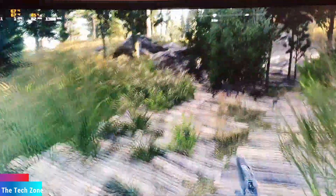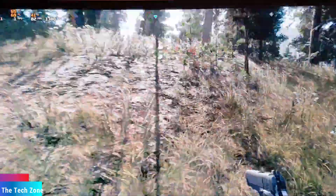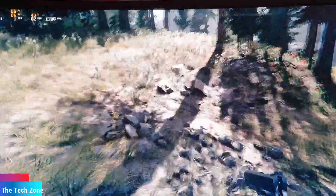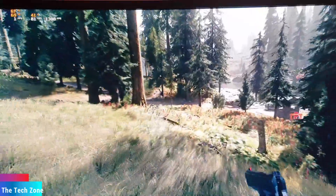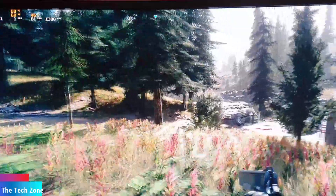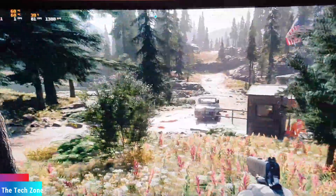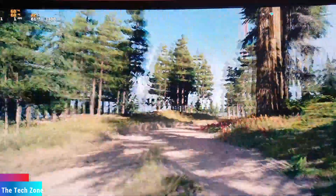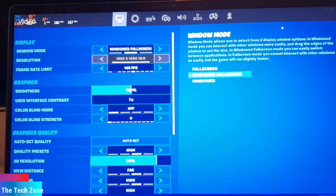This is the real life gaming, a short example. You can see the frame count in the upper left — it's around 82 frames per second. Remember, this is a very demanding game, probably one of the most demanding I have. So it's really interesting to see what you think about this setup. Is it worth the money? The Mantis Venus costs around 250 US dollars, and the graphics card of course a lot more.